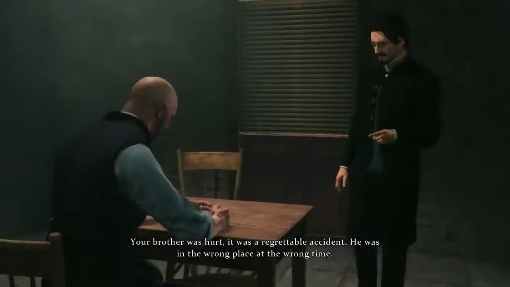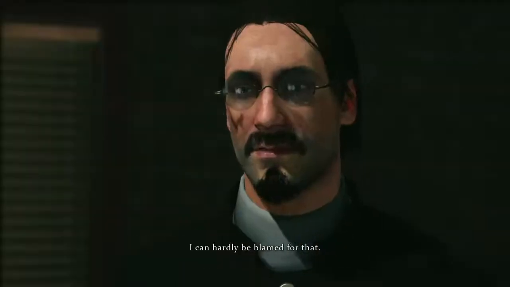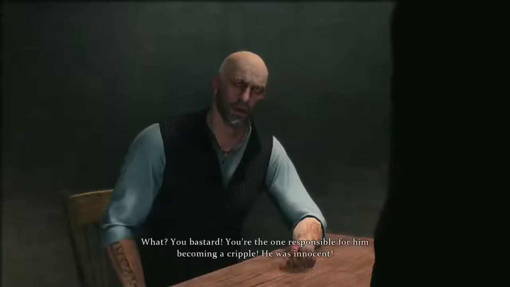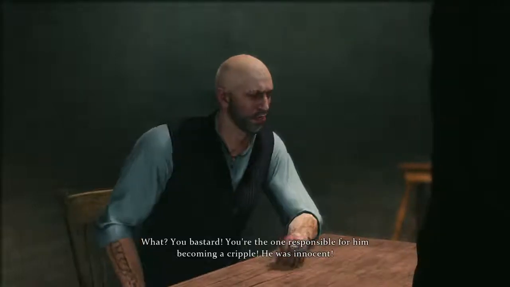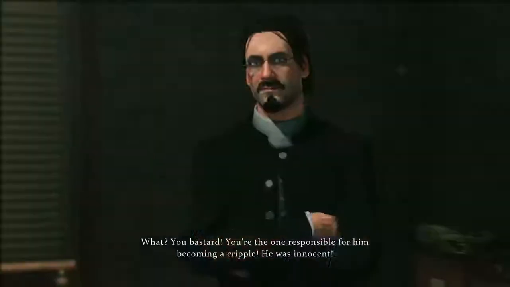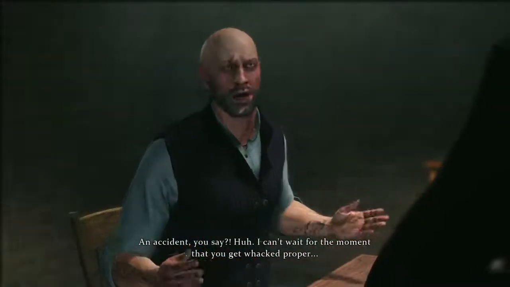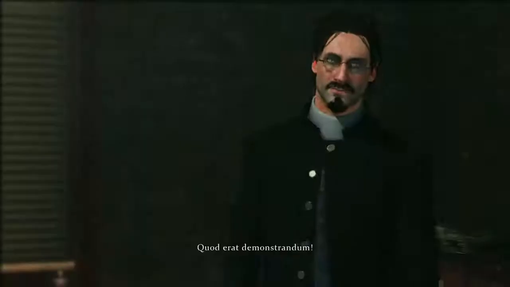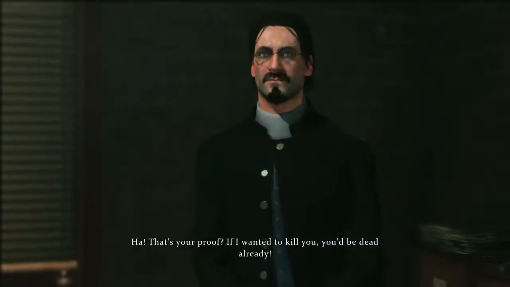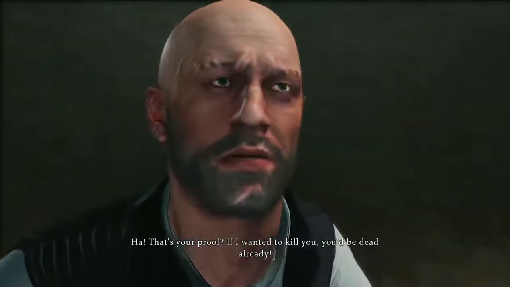Your brother was hurt. It was a regrettable accident. He was in the wrong place at the wrong time. I can hardly be blamed for that. What? You bastard. You're the one responsible for him becoming a cripple. He was innocent. An accident, you say? Oh, I can't wait for the moment that you get whacked proper. Quod erat demonstrandum. That's your proof. If I wanted to kill you, you'd be dead already.